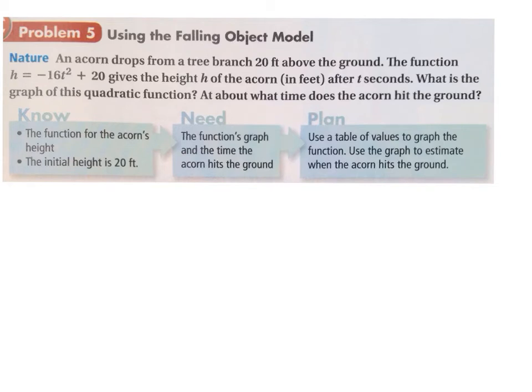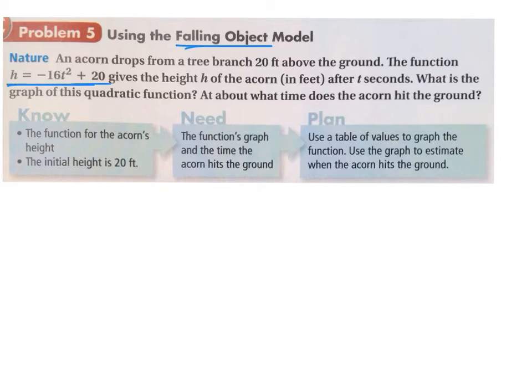Alright, so now we're going to have the falling object. A lot of times when you're dealing with parabolas, you can do real world examples, and one of them is a falling object like this question, or I could also ask you about throwing a football or bouncing a basketball. There's a lot of real world applications for quadratics, but we'll use the falling object model here.